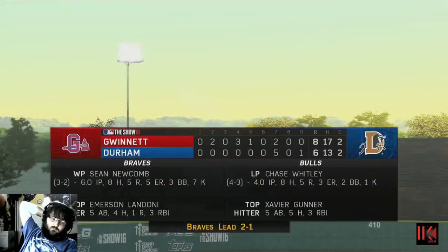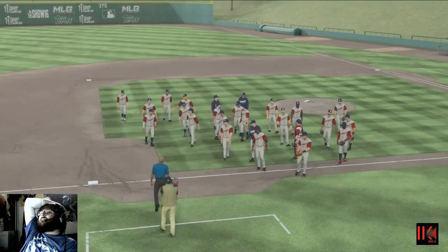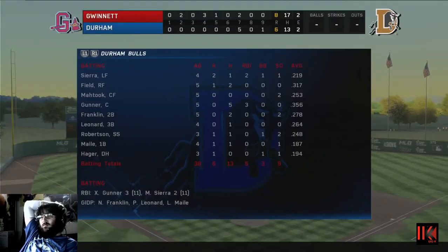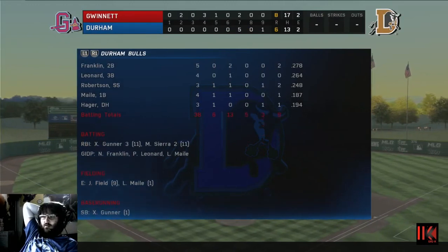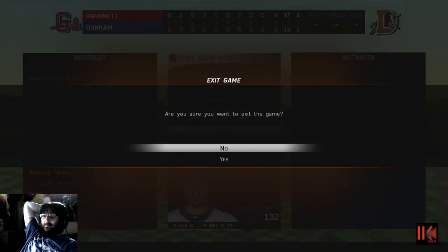Before we take our leave, time for a look at our final line score here in what turned out to be a comeback, close two-run victory. We could have chosen from a few really good players, but out of everybody, the one who stands out in my book is our top player of the game. He definitely led the way. You'll see three RBIs. He turned in a four-hit performance, and that definitely keyed his guys to victory. So that'll put a wrap on it.